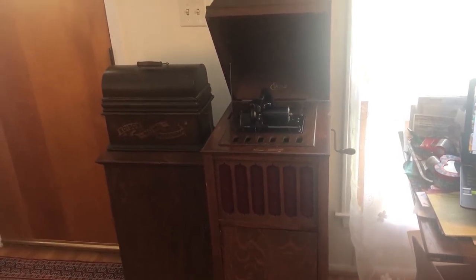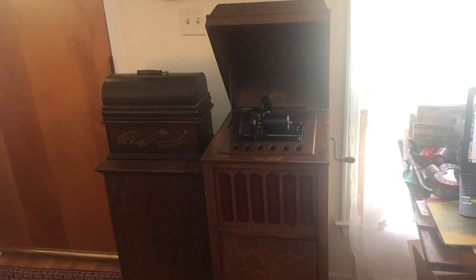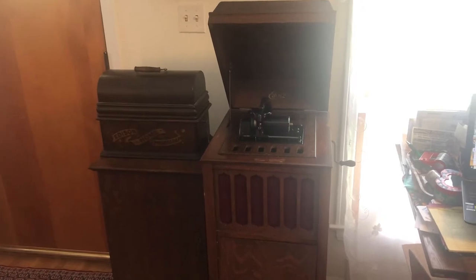Now, this is the first time I recorded on this Amberol 75. It's a new acquisition, so I have it all fixed up. And pardon if there's any glare in the image, it's because I'm recording this during the day.